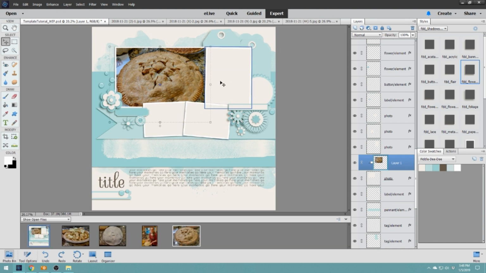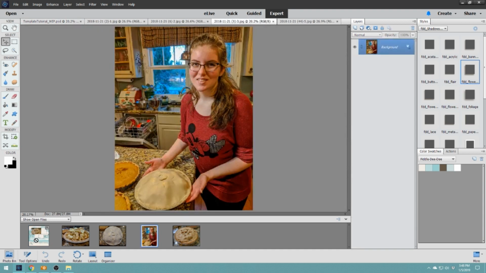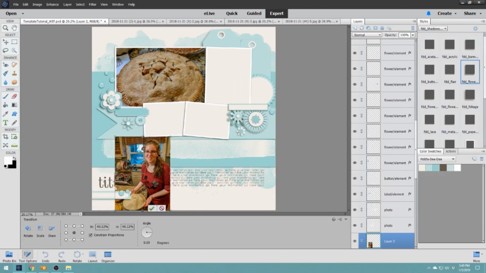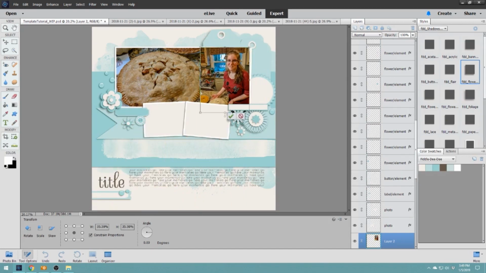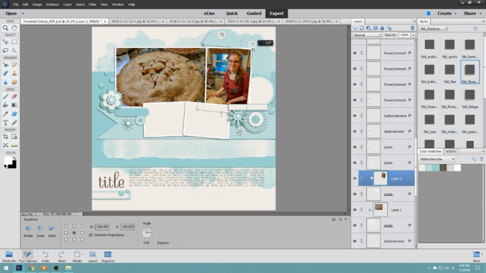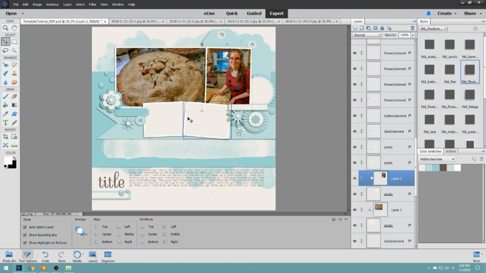I'm going to quickly place my other photos, and you'll see I'm following the same steps that I've shared with you before. I'm going to make sure that my photo layer is selected, go to my photo, drag it down onto that template, let go, and then I will do my transforming. When I'm ready, I'll press the Alt key and clip that. I can use the transform tool to transform this photo around, and I will press the check mark to commit. Again, just continuing to follow the same steps.